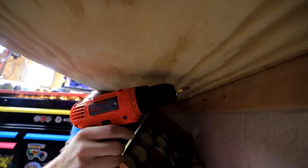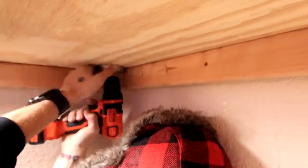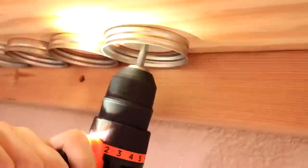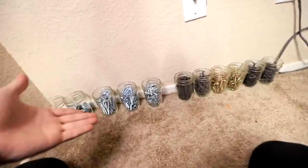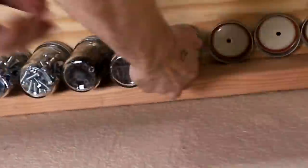Oh, okay, so here are our lids. Here's our drill. And it's gotta screw them on. Yeah, I kinda like how that looks so far. Now all we gotta do is take these jars and screw them up here. Oh, that is solid. Okay, so it's all done. Now if I ever need screws, I just go underneath here. I just look and see which one I want, and I unscrew it.